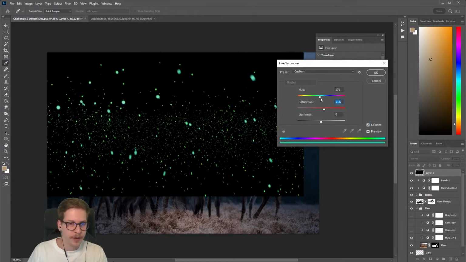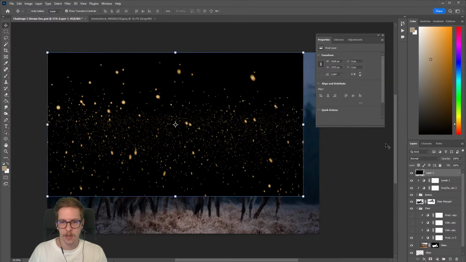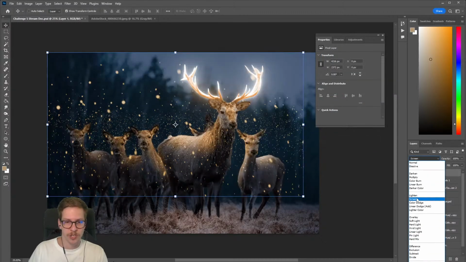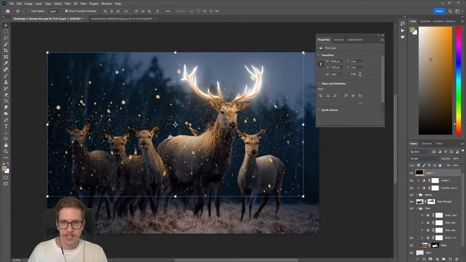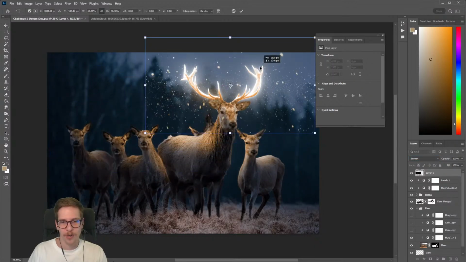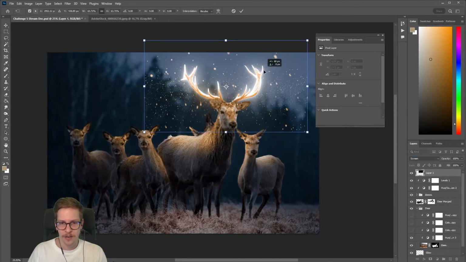And again, if you have a blue light, you can change it to blue. But I have this warm orange light, so I might give it a light glow. You can go as subtle or as strong as you want with the saturation. I just want a little bit of an orange tint. And I'm going to change the blending mode to screen. So this is the last thing we have time for, but I'm going to scale it down.